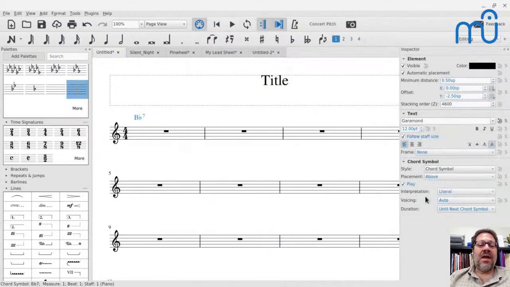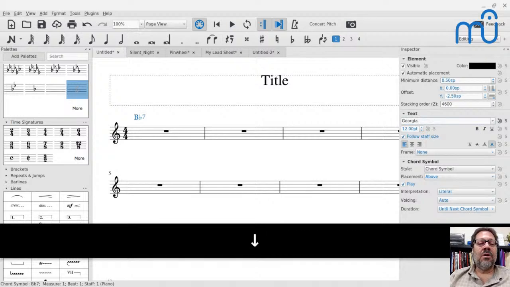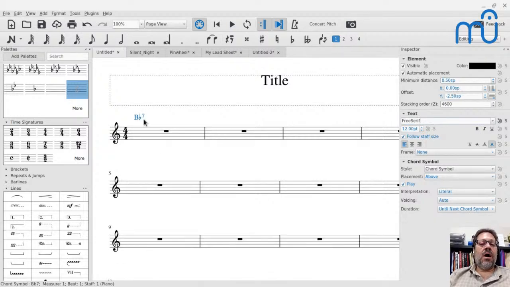That's not a font that's a particularly good match, so let's go back to FreeSerif. It matches pretty well there. So that's how you can do that. FreeSerif works pretty well for these things, and Edwin works pretty well for these things when 3.6 comes out. Anything else, we have no control over anyone else's fonts.